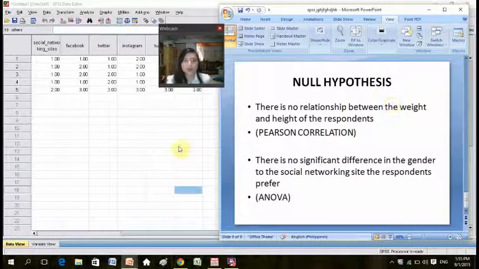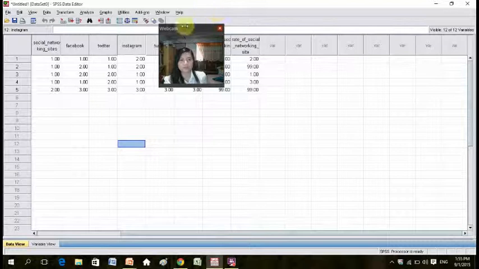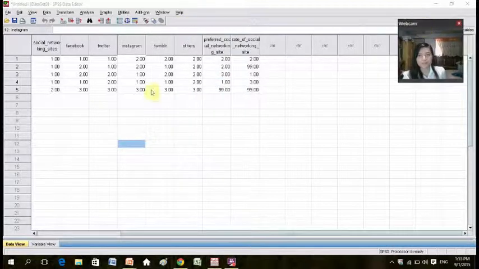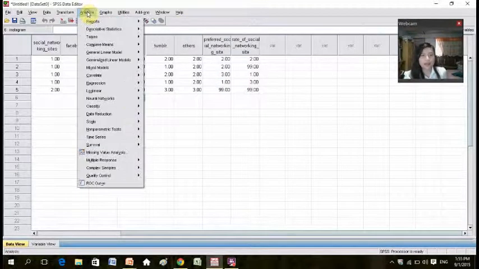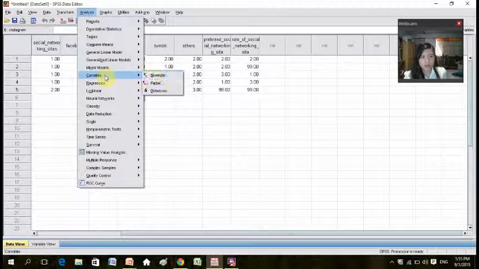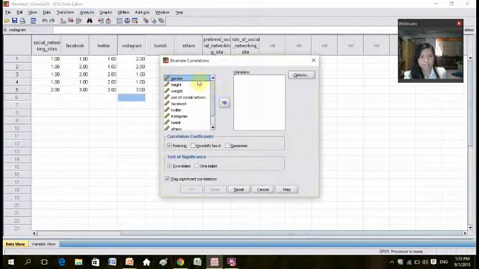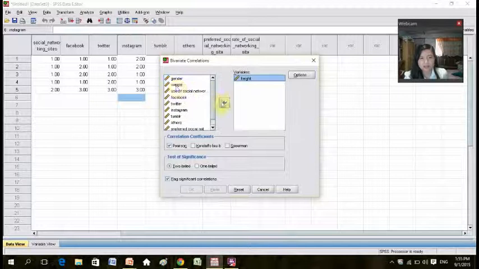So this is how you will analyze your data in SPSS. So let's try Pearson correlation. You just click analyze, correlate, bivariate, then you have to click height and then the weight.